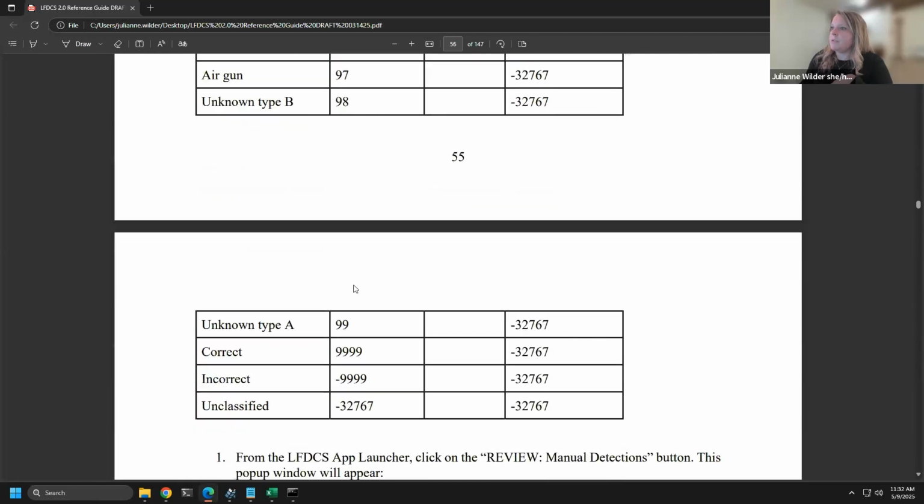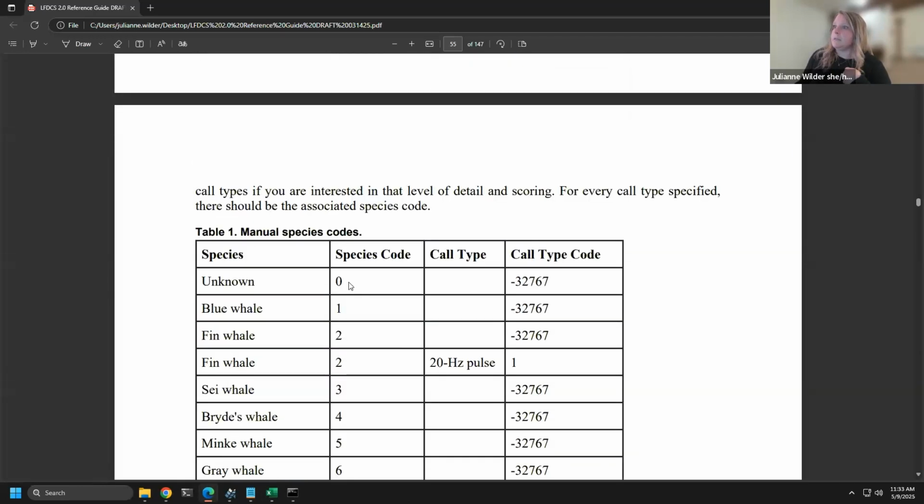So for certain species, we've actually generated categories that are not species, but we use them as that. So we can do analysis where you have correct, incorrect, or unknown options for scoring different auto detections, and we just have these numbers here. Matt can explain how these were generated originally. If you want to filter and only look at the ones you scored as correct, you can filter in your summary sheet in the column for only showing the ones that are 9999. Unclassified is this -32767 number. Incorrect is -9999. And then unknown is 0.